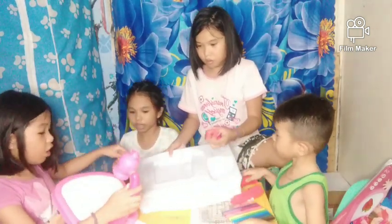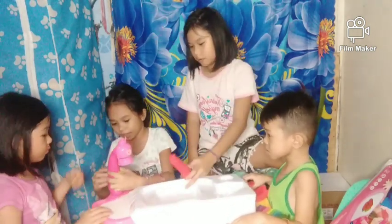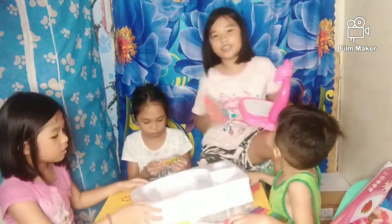I know how to turn this on. You just put a one here. Yeah, but how to turn it on? I think we need a battery here. Wait. Yes, we need a battery in the back of it. So guys, we're gonna get the battery.